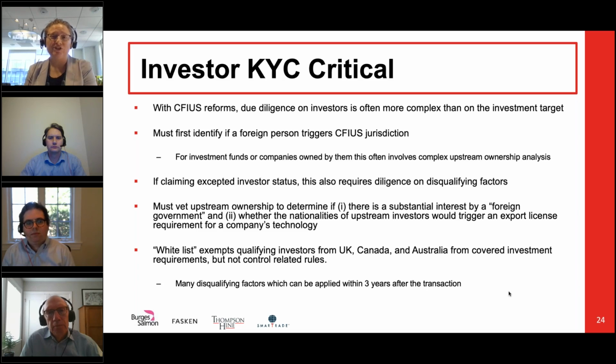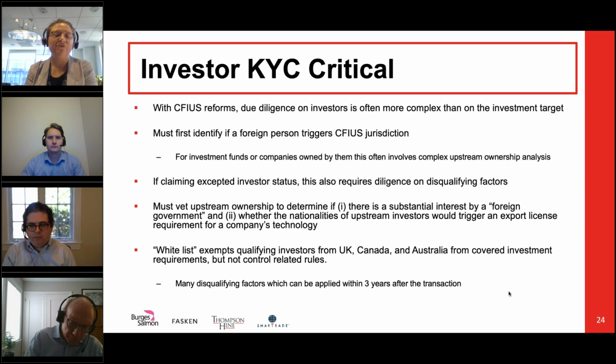And these violations are actually pretty easy. If you only have to read OFAC notices to see how often these violations may occur for British companies. And if this disqualifying factor comes into effect, it is retroactively applied for 3 years after the transaction. It doesn't mean that retroactively a mandatory notification requirement applies, but it does mean that CFIUS can reopen something and look at whether they want to impose mitigation or take action. So be cautious with the use of the whitelist.